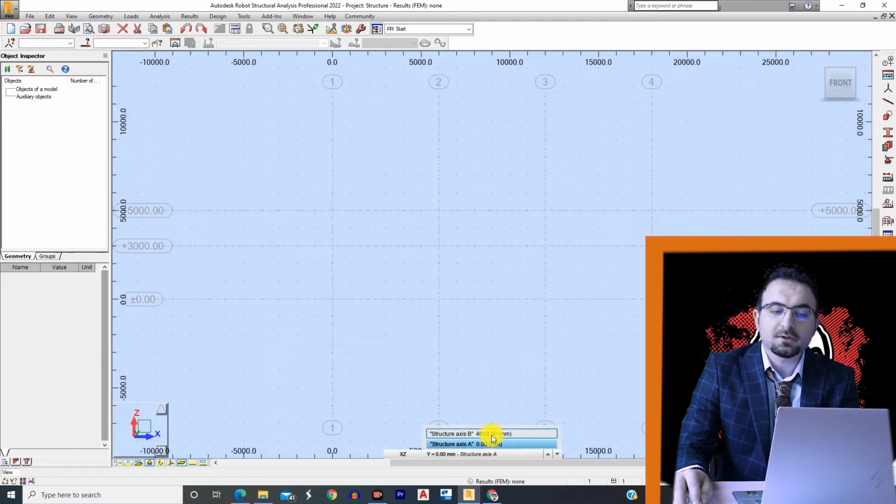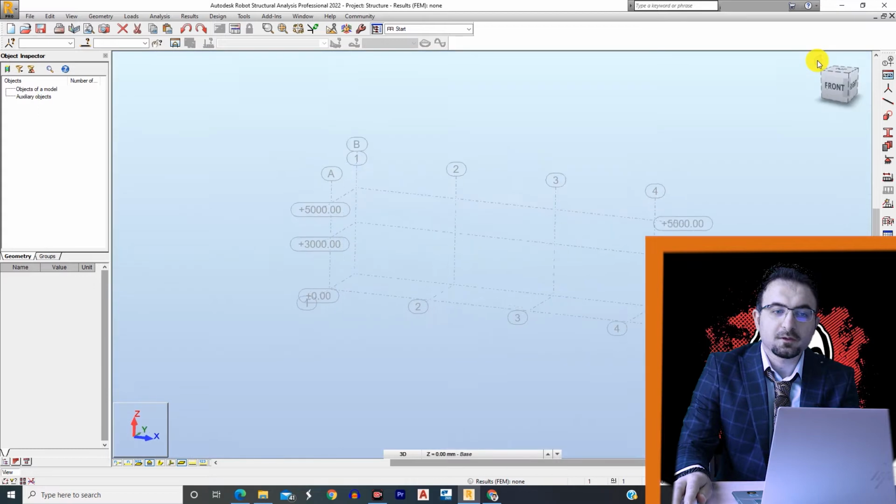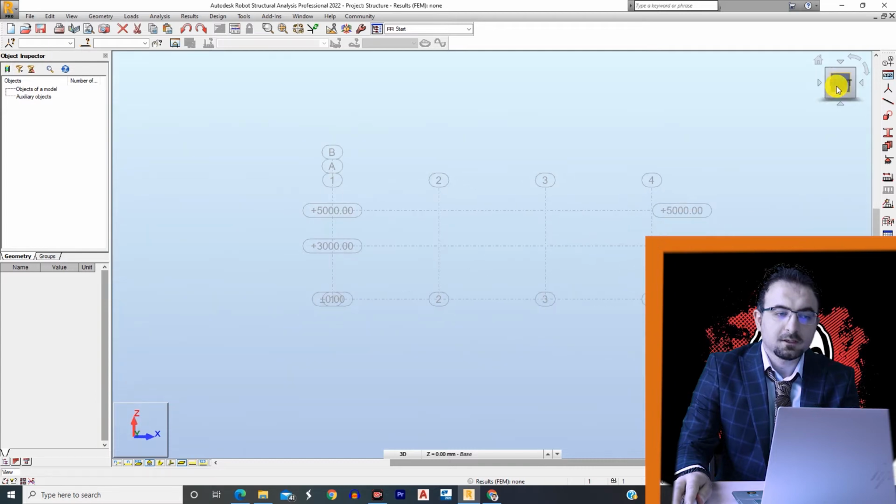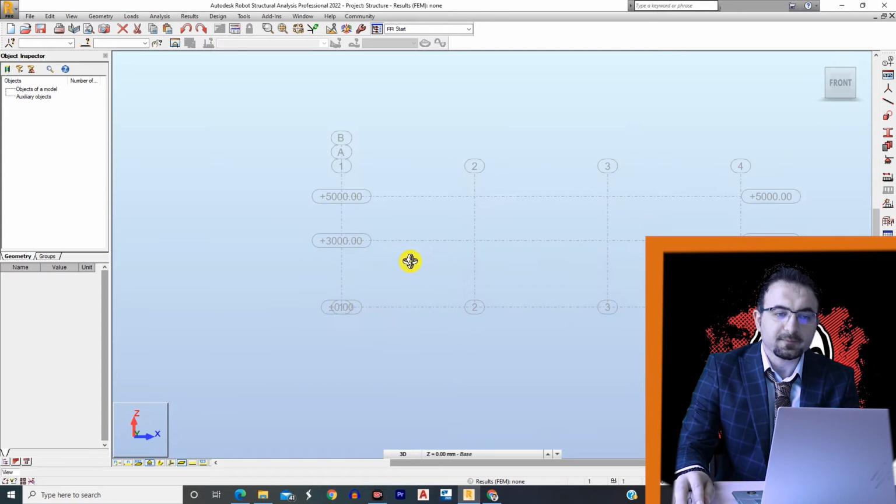Here I am at 0, and I have 4000, and now I can draw at the level of 4000. From here I can have a view in 3D, but I prefer to draw in 2D. So this step is okay.